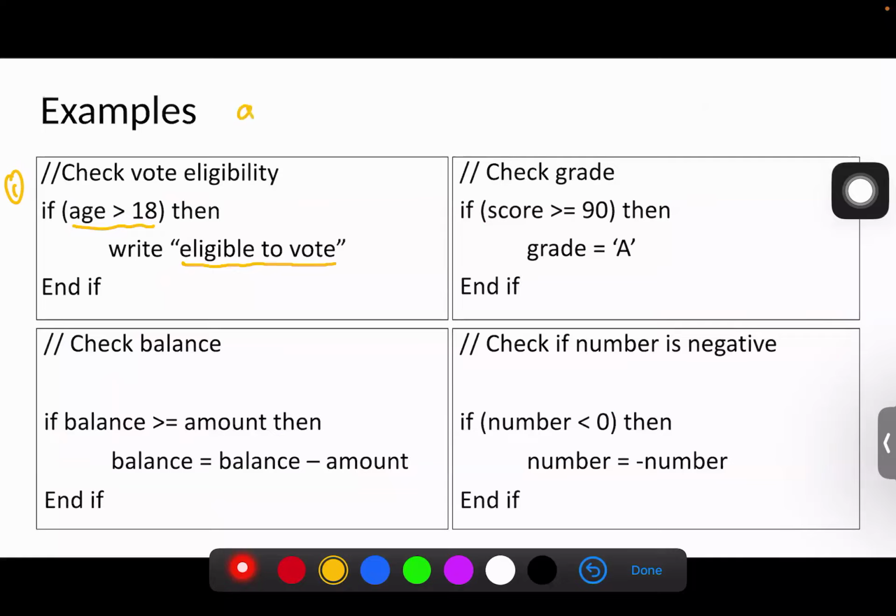So, for example, if the age variable contains the number 12, when we test whether 12 is greater than 18, the response will be false, because 12 is not greater than 18. And so we don't do any of the statements inside the if statement block. Are we okay?